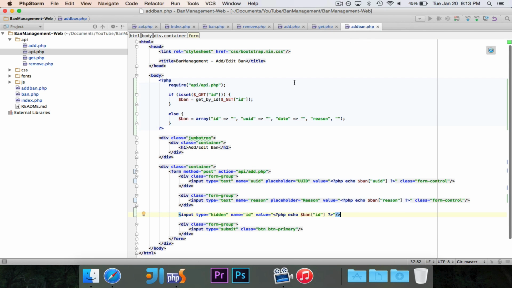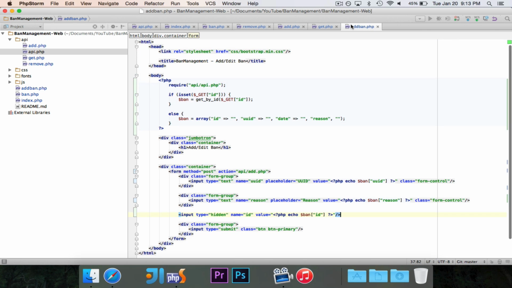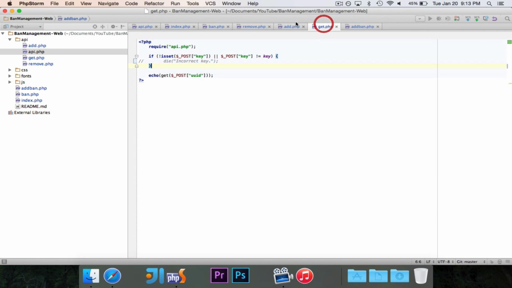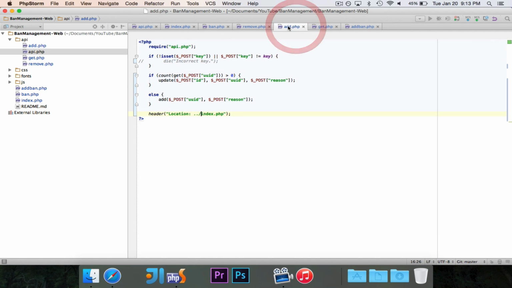So let's take a look and see if we can figure out why this was happening. Alright. You know what? I think, no, you know what? That would not be a problem. So let's go take a look in the API right here, and we are doing update. So in the add, it will either update or add, and it obviously added, which means it checked this and it got here. So it updated with the post arguments ID, UUID, and reason.